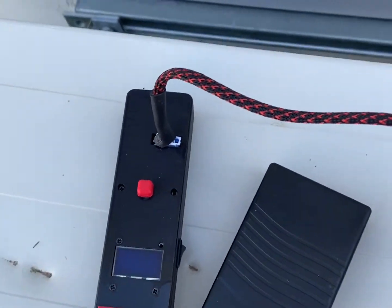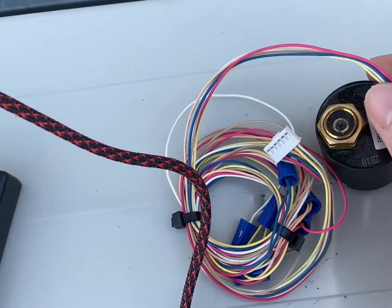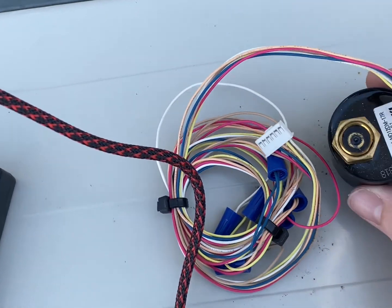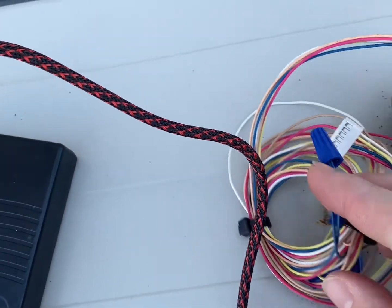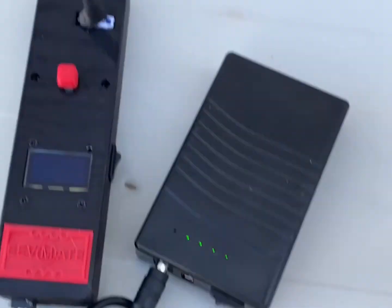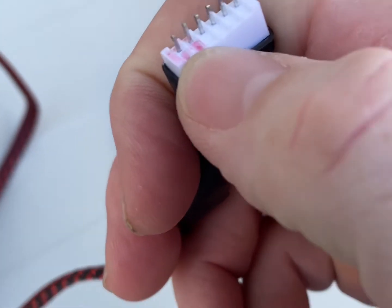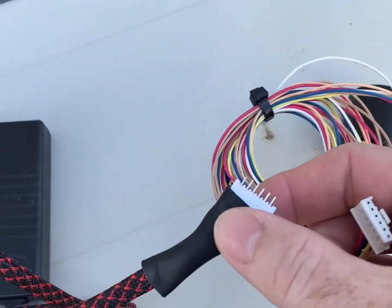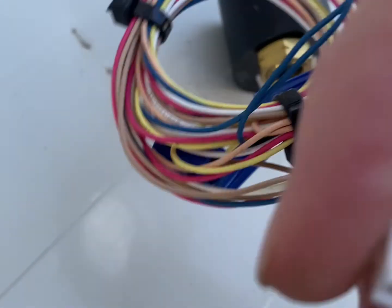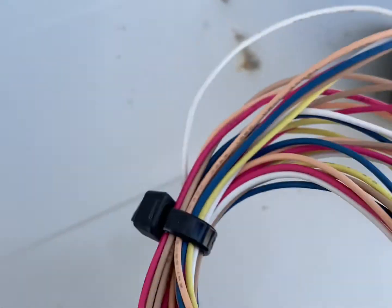While we have this set up, I have an old EEV — this is a Fujikoki motor that I had from a previous job where the wiring was cut, so I just kept it. I'm going to show you how it operates. You take the red pin here and go to the red wire side of the EEV and get it plugged in.